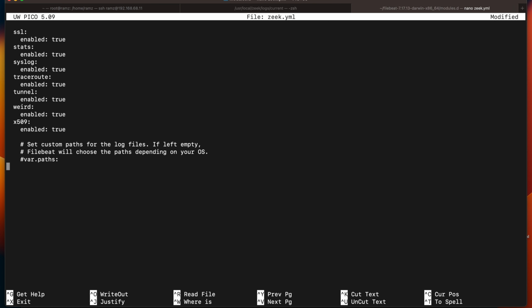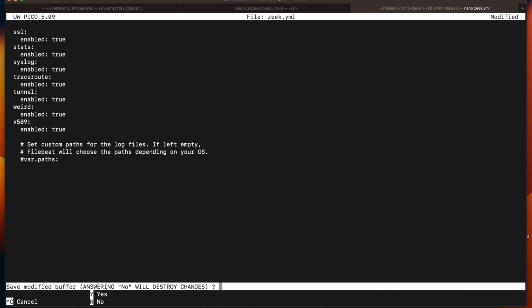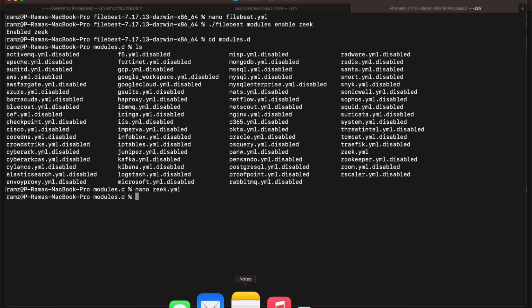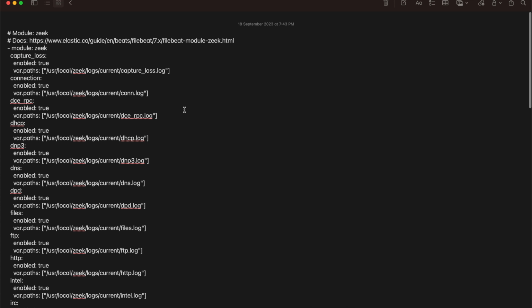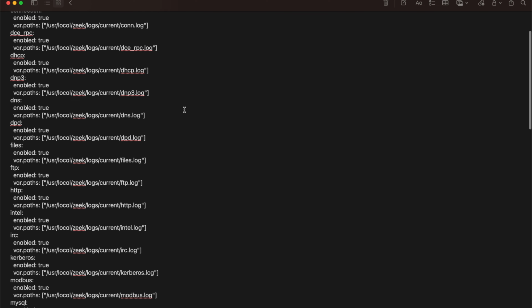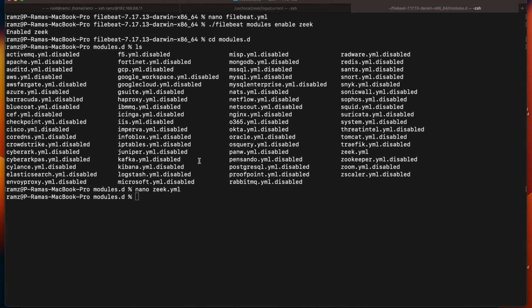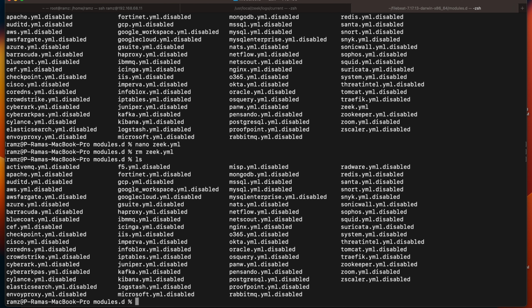This is for a few operating systems, the var.paths will be taken as wrong. So what I'll do is, I'll share the zeek.yml code, you can copy paste the same code and you can change the directory over there. So I have made modifications in the code for zeek.yml. I'll be sharing this. What we'll be doing, let's copy this whole thing. Now let's remove the zeek.yml file. So zeek.yml is not there, so let's create a new one.